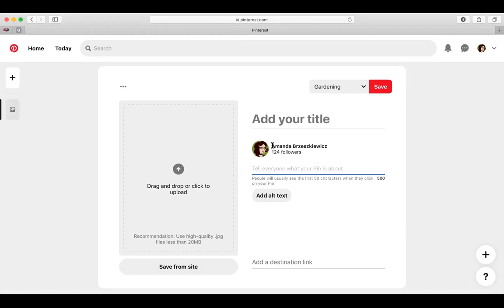And then once you pin it, it goes out to all of the people that are following you. It also would go just out there. If you don't have things set to private in your settings, then just anybody would be able to find it in a search. So that has come in handy, I think, for a lot of people who are trying to work on their own business and using Pinterest as a way to advertise. And there are a lot of people that are successful in that, specifically artisans and crafters, I think.